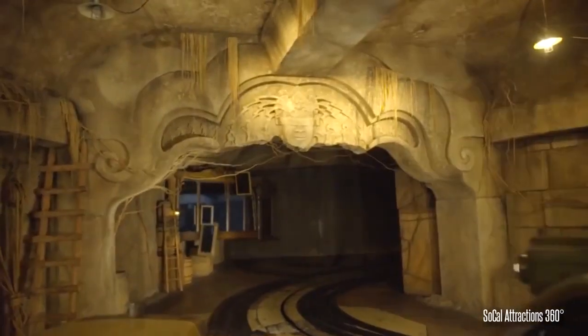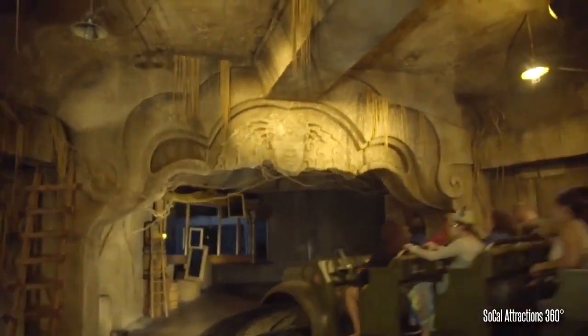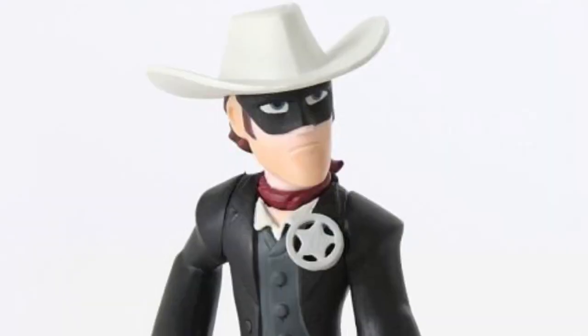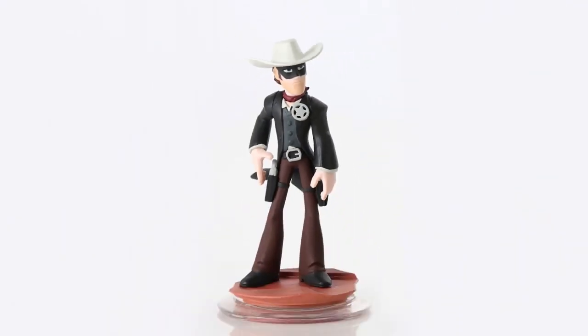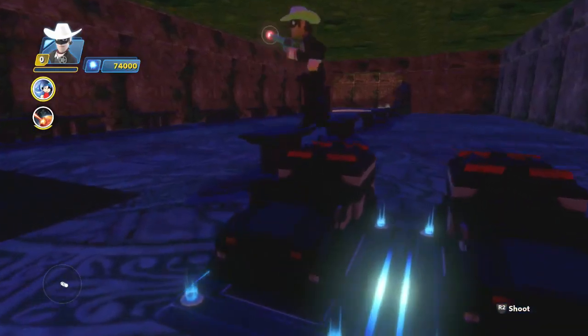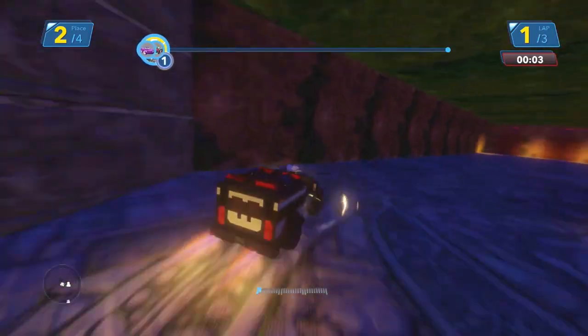Ah, neat, this is a recreation of the Indiana Jones ride from Disneyland. Since there's not an Indiana Jones figure, I'll settle for the next best thing. The Lone Ranger! Right from the get-go, you hop into a Jeep. Once you've rounded the first corner, there's a set of 3 doors, just like the real ride.